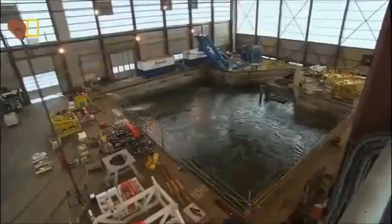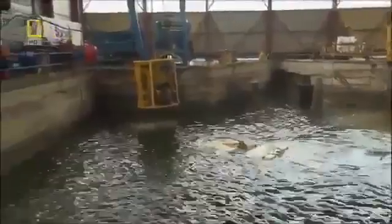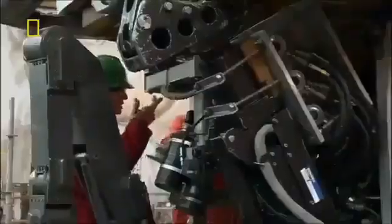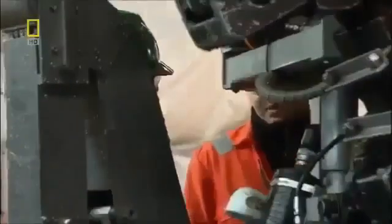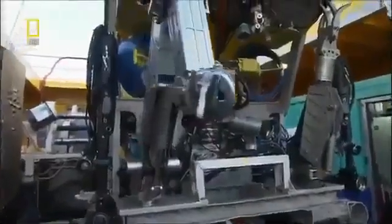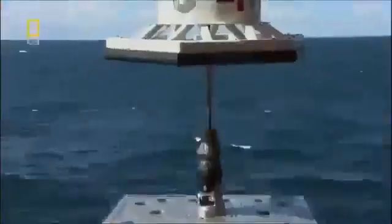This warehouse contains a simulation tank, built so that offshore personnel can train on ROVs. Here they simulate projects that will take place offshore. It takes special tactile skills to maneuver a crane arm from 1,000 meters away. Multiple cameras allow the operators to see the action. After the intense training with the ROVs, they're sent offshore, where the stakes are high and there are no second chances.